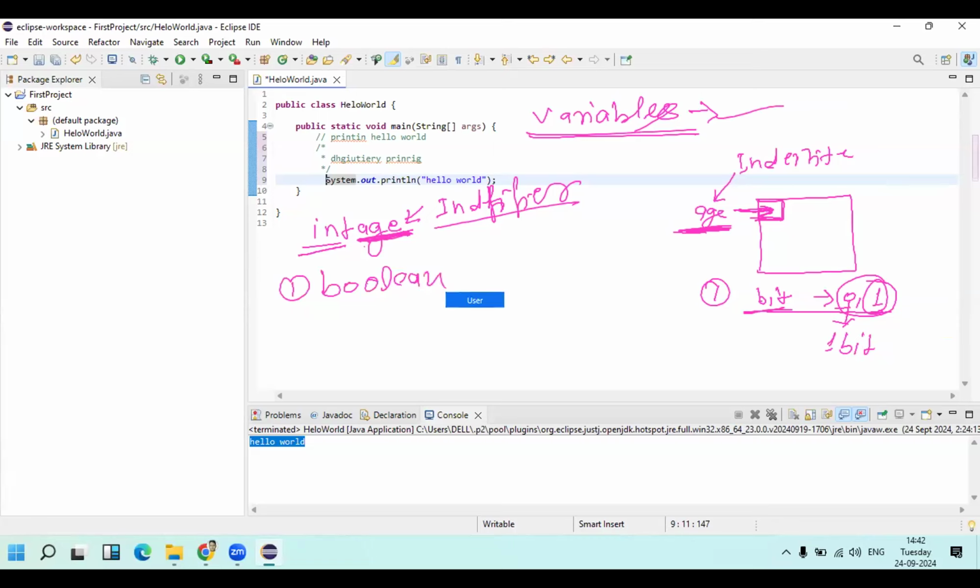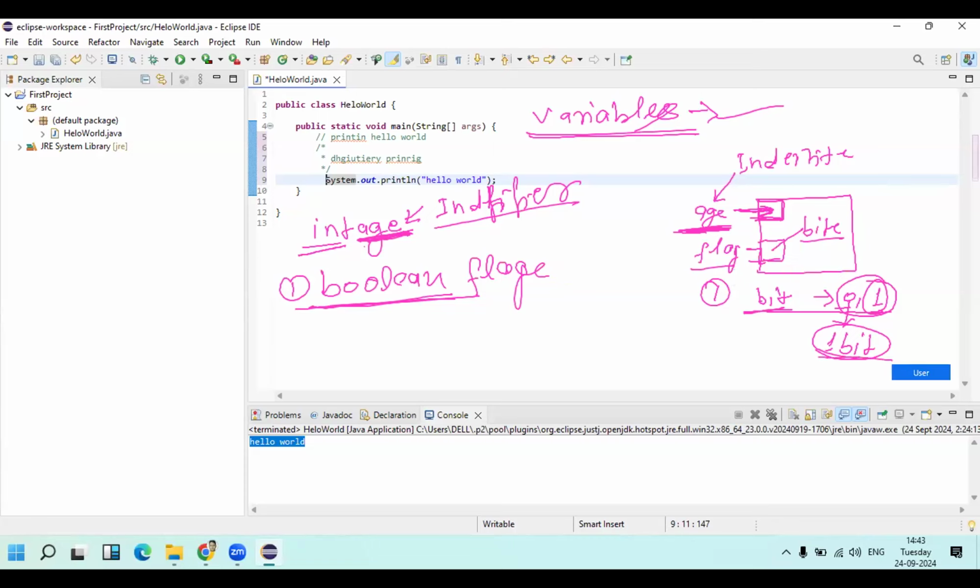If you initialize or declare any variable of type Boolean, then the compiler will allocate 1 bit of memory for this variable. Boolean flag, let's name it flag. So what does the compiler do? The compiler will assign flag a memory of 1 bit. This location, the capacity of this flag memory location will be 1 bit, right?